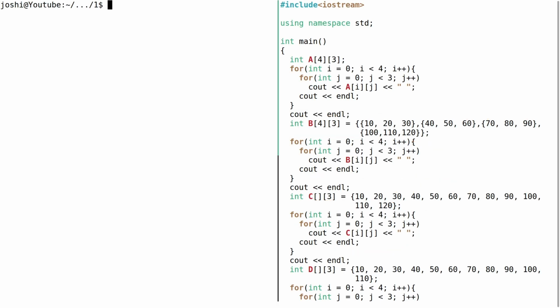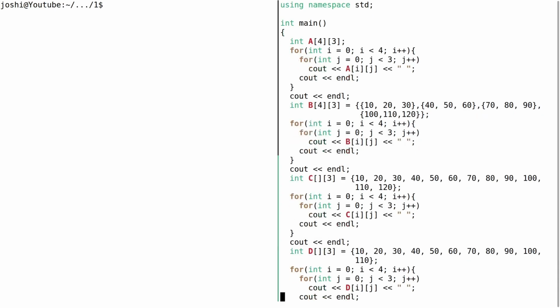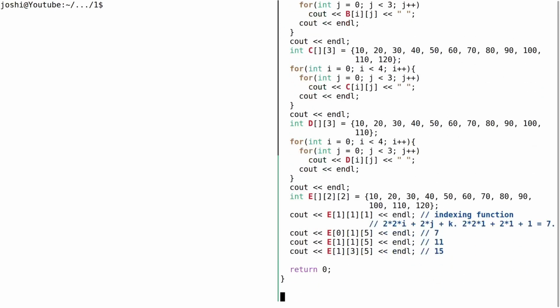Let me scroll it a bit so that you can see the remaining program. Now you can see here, in the fourth case, it is a two-dimensional array of 11 elements. You can count 1, 2, 3, 4, 5, 6, 7, 8, 9, 10 and 11.